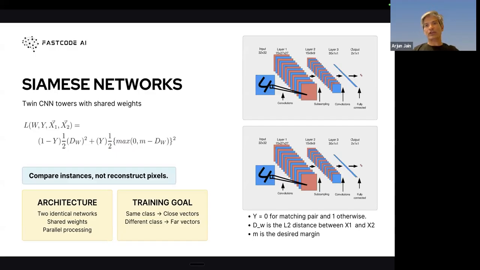Because you don't want to do it again on the entire data set and keep all of that in memory, and your GPU memory is limited. So you want to do it based on a batch. Let's say you stuff your GPU with 1,000 images, or 100 images. From these 100 images, you can create a bunch of these pairs. Creating those pairs is something we'll discuss in more detail, because you have to create them carefully to be efficient. Then you can compute the loss for that and backpropagate in one step.